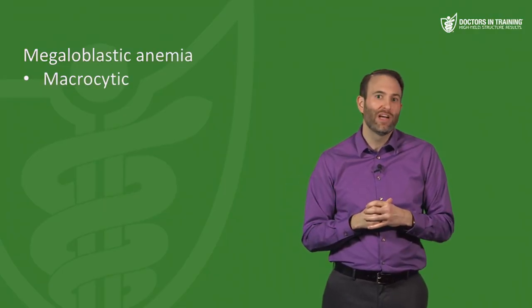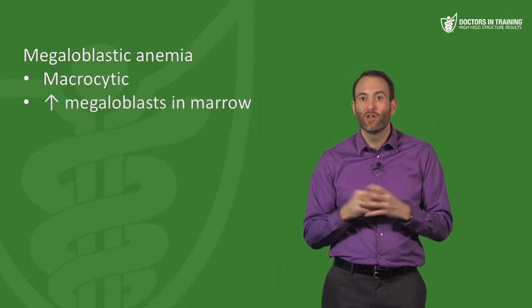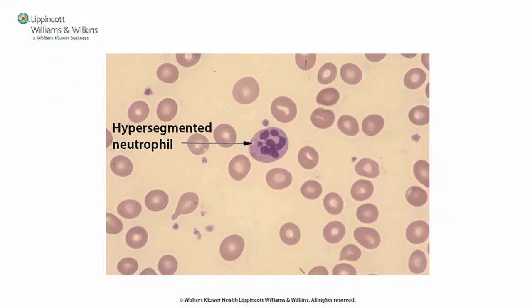And this anemia is characterized by an elevated number of megaloblasts in the marrow. Now, under the microscope, you might often see hypersegmented neutrophils and, again, those large RBCs. Now, including folate, what's the other vitamin that can lead to a megaloblastic anemia? That's going to be B12, and that's one we're going to hit here in a second. So B12, also known as cobalamin.